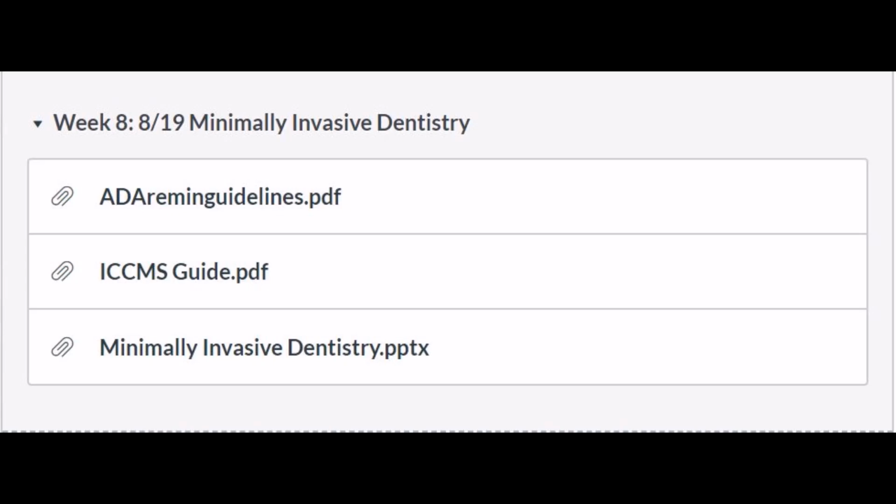So they have a little decision tree to help as you go through to decide what is the diagnosis for this tooth. And I'm not so worried about you guys knowing this decision tree. Just know that after code 3, your chances of treating the tooth with remineralization are starting to diminish. So code number 4, maybe you can remineralize the tooth, but definitely codes 5 and 6, you're going to need to be treated surgically.